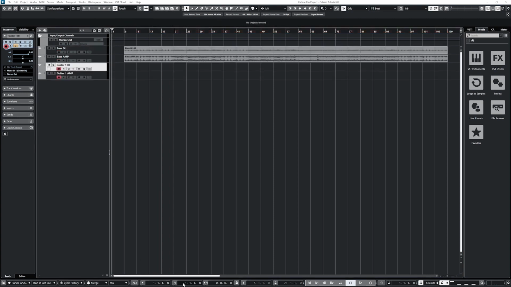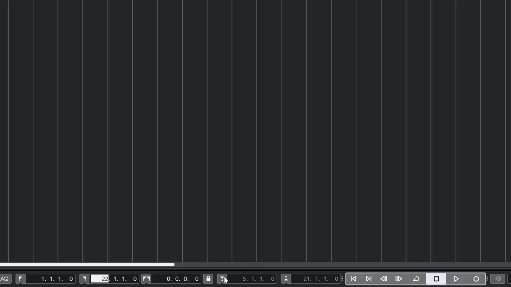The next thing we'll go over is cycle recording. Cycle recording will allow us to record multiple takes of the same section of the song, then break up that audio and select our favorite parts into one composition. An important thing to note with cycle recording is that it's based on the left and right locator positions rather than the punch in and out times. So we can have a punch in and out section within the cycle and it will just record that section.